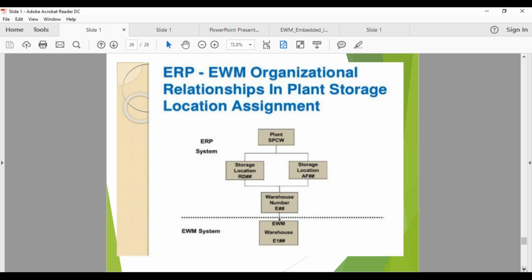Because now we are talking about the flow. First of all, you need to understand the flow. This is a very premature level, we are at about the third class. So you'll have to understand the flow of the extended warehouse management, what all the documents are generated. That's why I have designed this course in such a way that we'll have a clear understanding of the major processes like inbound delivery and outbound delivery, and then all the warehouse movements.